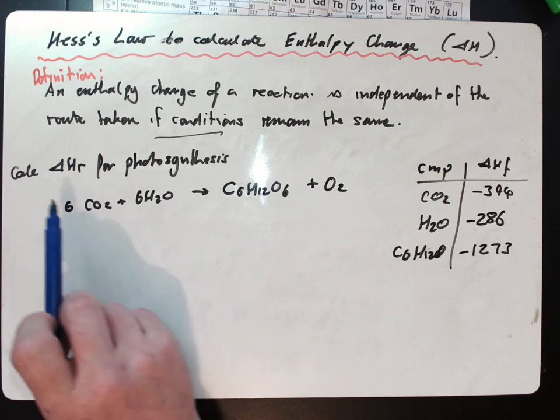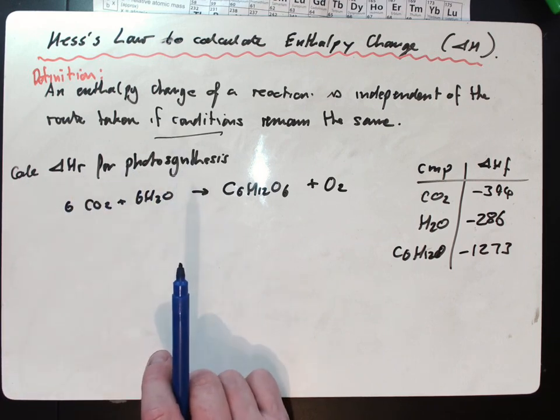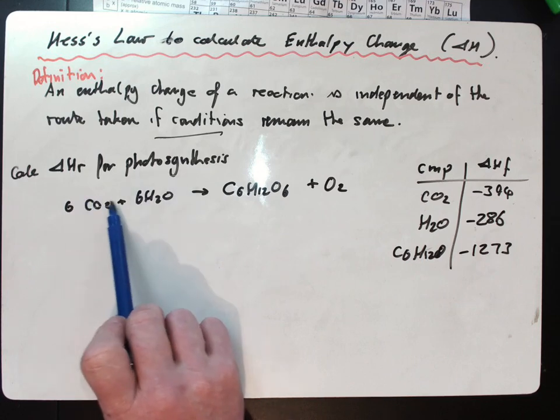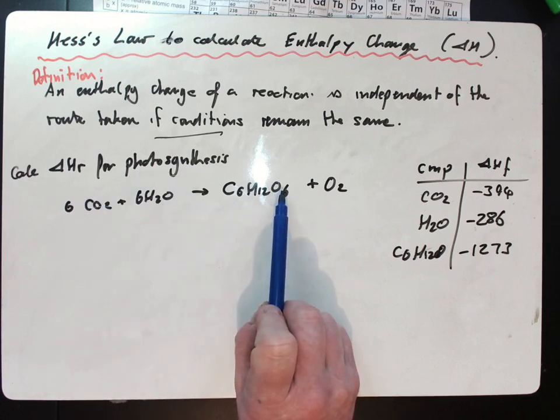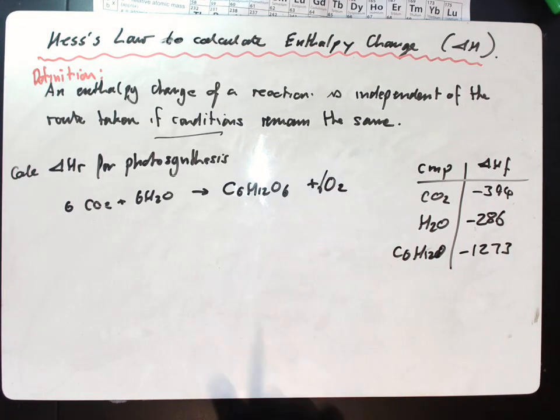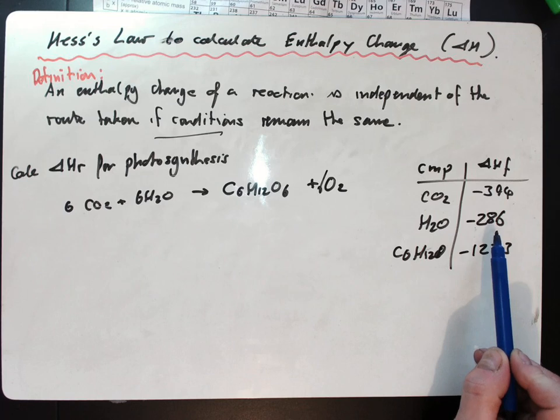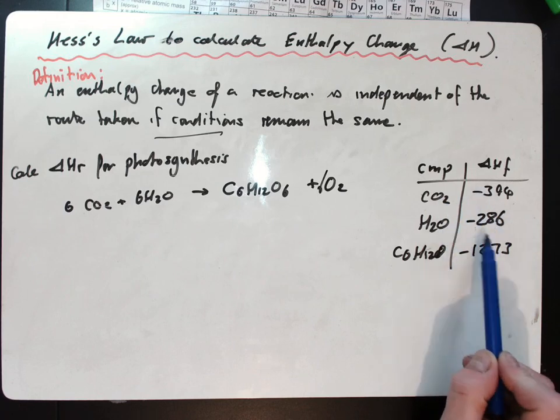So this time what we've been asked to do is calculate the enthalpy of reaction for the photosynthesis reaction. So again, we write out the equation, that's our starting point, and we make sure that it is balanced, which I think it is. No, it isn't. It is now. That's a 6. So again, we've been given enthalpies of formation, so the energy to make a mole of that, a mole of that, and a mole of that.